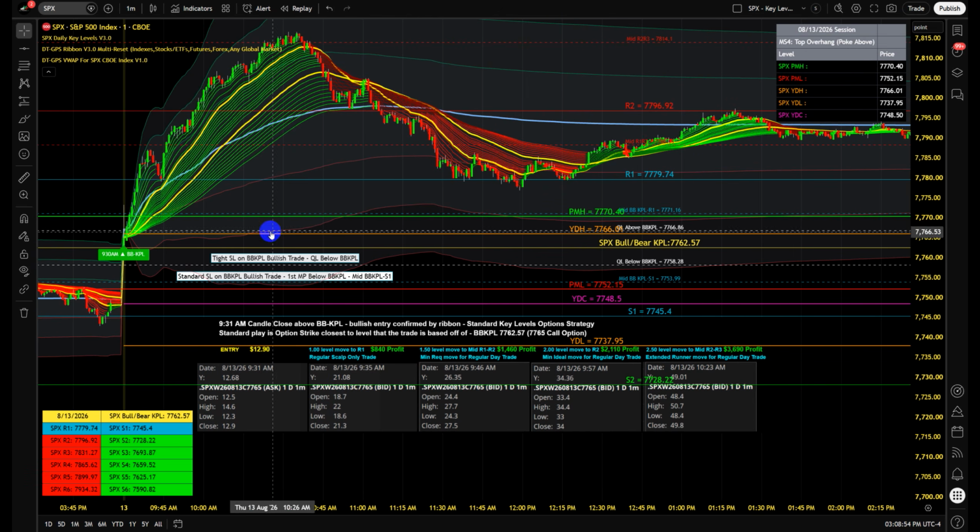Now, in your extension, you're using your ribbon indicators as your guide for continuation of moves. As you can see here, we start getting a transition to a multicolored ribbon, and with this move running out of steam at mid R2, R3. So if you didn't take everything off here, you seriously want to consider starting to take it off when you see this transition starting here of this particular move.